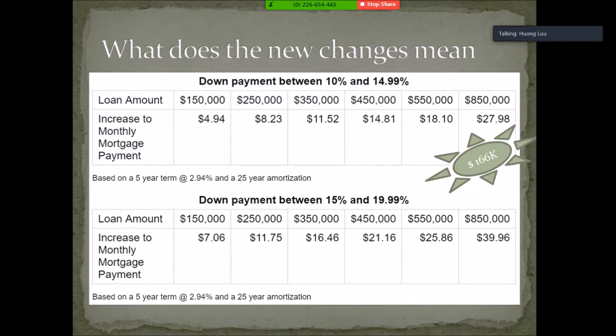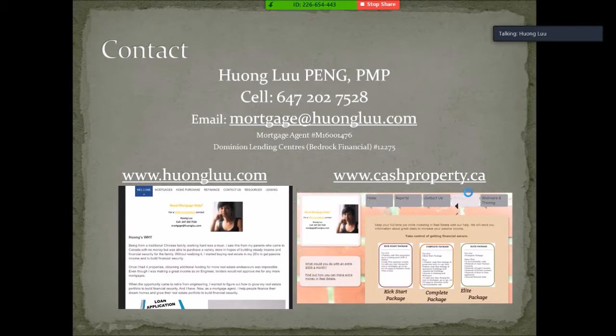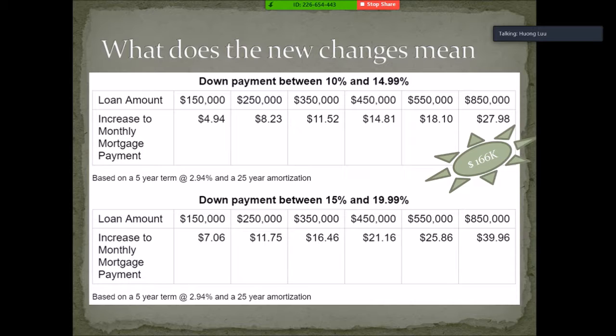That's right, the original interest. Yes, on top of the original interest that you would be paying. That's almost like a house in some places. Yes, that is right. So that's what that is. So this came into effect March 17. There isn't anything else planned for the rest of this year, but they could potentially make another change down the road. And they obviously wouldn't be sending it down. It would be going up.